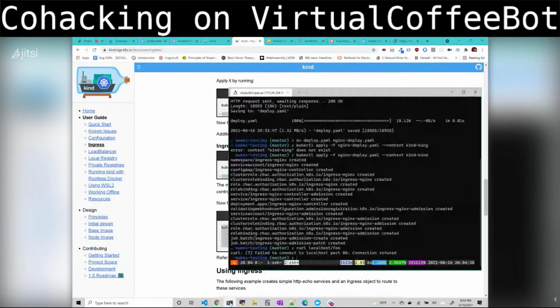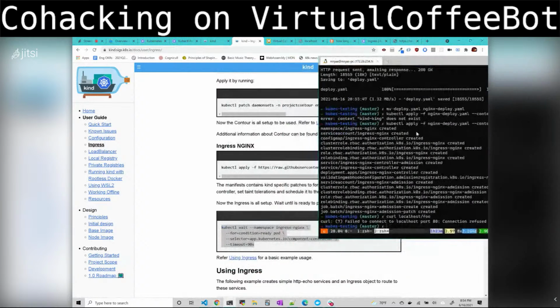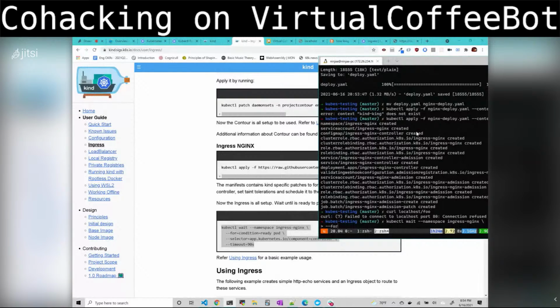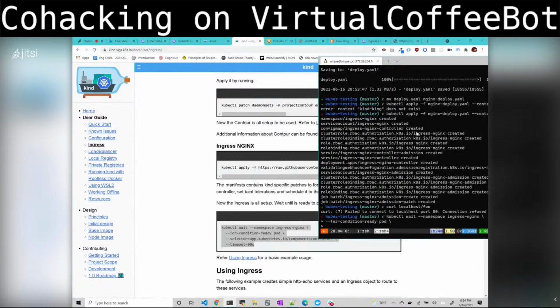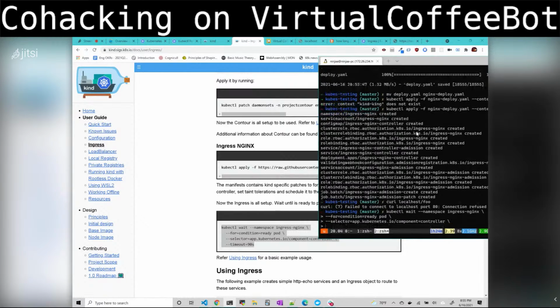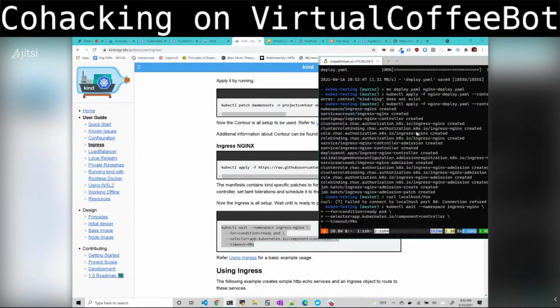Let's type it out so we can try to figure out what it means. kubectl wait --namespace ingress-nginx --for=condition=ready pod --selector=app.kubernetes.io/component=controller --timeout=90s. Is that it? Are we happy? What's happening?